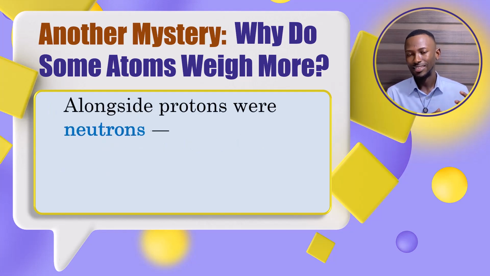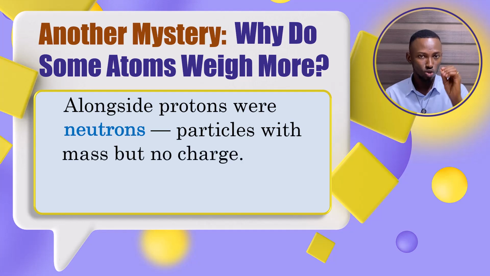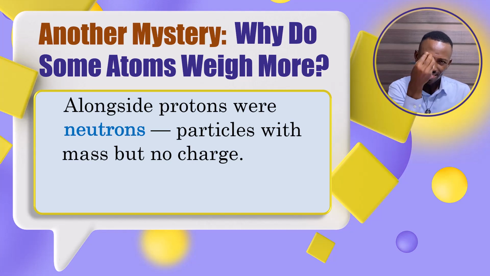You remember that alongside the protons of the atom, we have the nucleus present. If you remember correctly, we have the nucleus, they have protons in there, and then we also have neutrons in the nucleus of the atom. So if you pick the nucleus of the atom, we don't have only protons. We have protons and neutrons. And these neutrons do not have any charge, but they have masses almost as equal as that of protons. We discussed that in our previous lesson. Good.